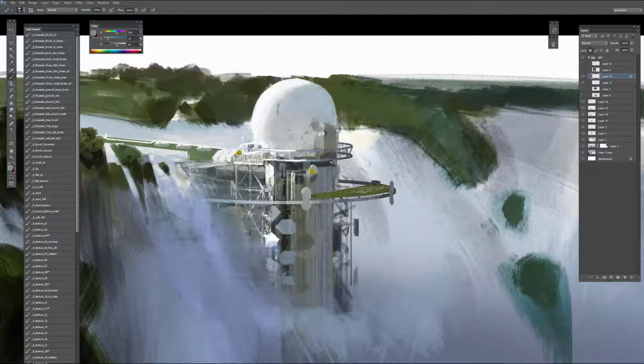Alright, let's go ahead and add a little bit of cool light here. Because it is on the shadow side, I do want to still make sure our lighting is consistent, and also our temperatures are consistent too. So anything that's not facing directly the light, I want to make sure it's going to get a little bit of the blue. Maybe just a little bit of highlight here.